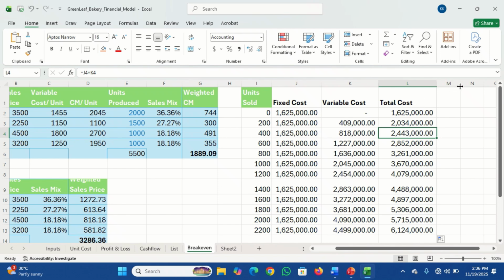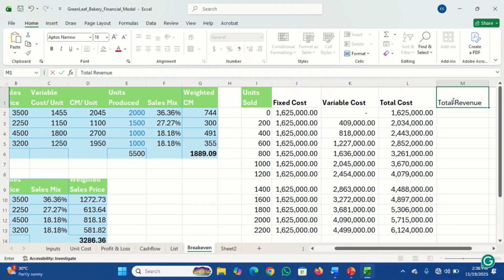Now we will need to get our total revenue. Here our total revenue is going to be 0 because we had nothing sold, so we have 0 as the revenue.